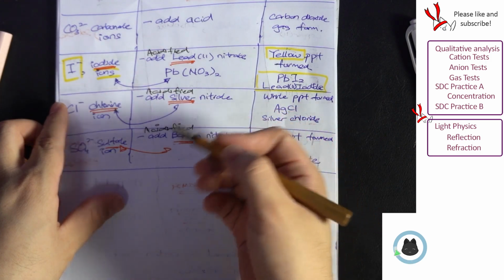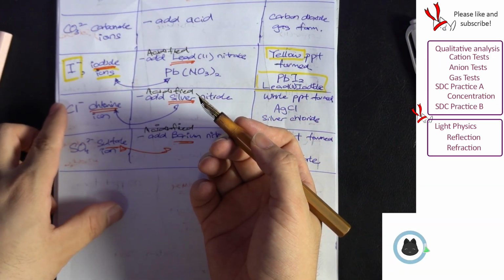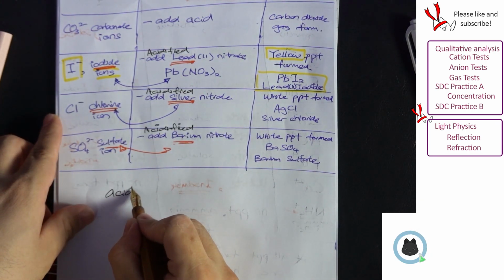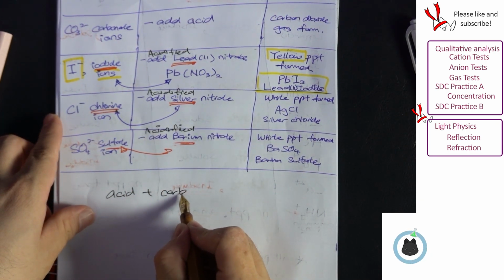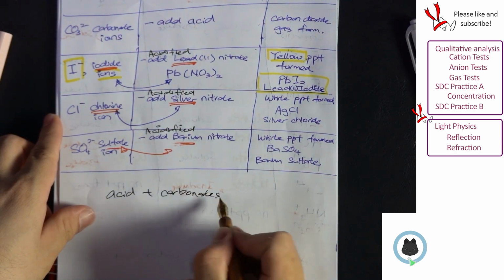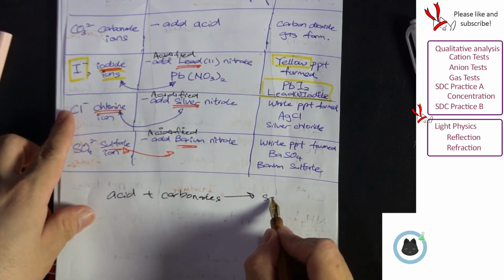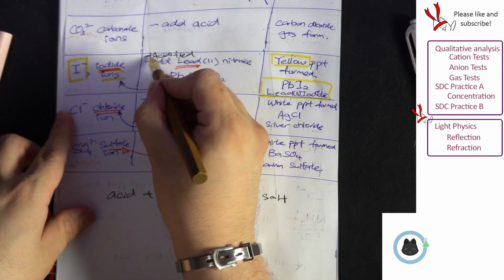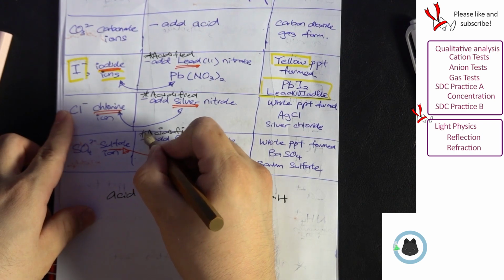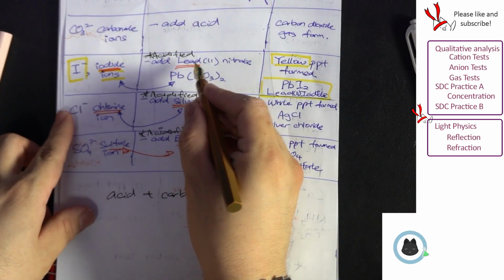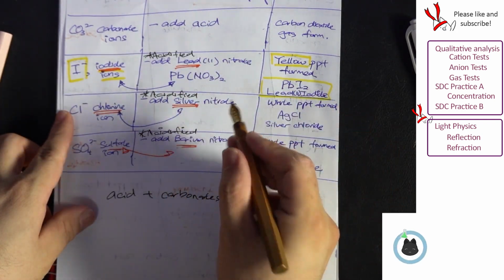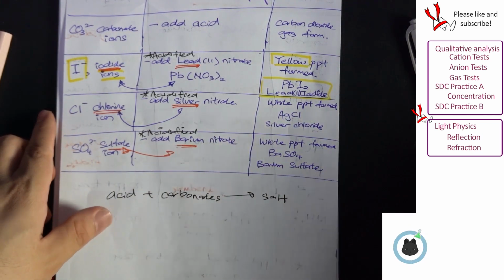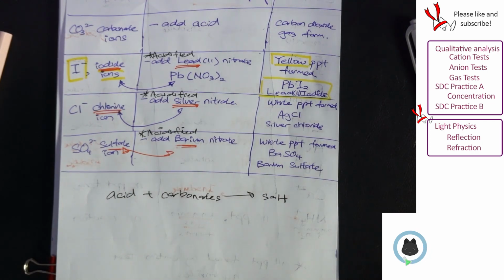Acid is added to prevent carbonates from forming. Why? Because when you have acid, it will react all the carbonates away. Then you just become some sort of salts. So when you acidify, in this case, lead carbonate is impossible to form, silver carbonate impossible to form, barium carbonate impossible to form.